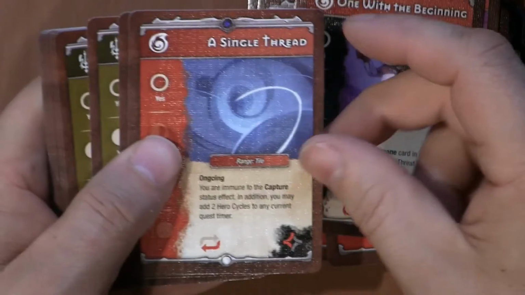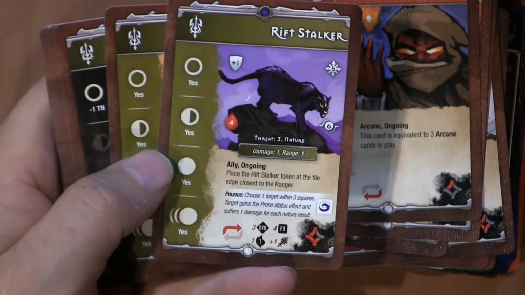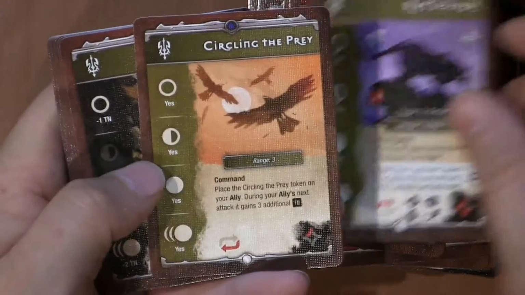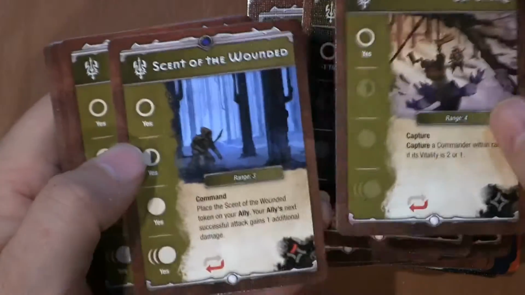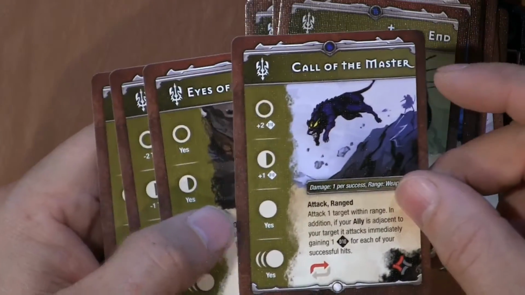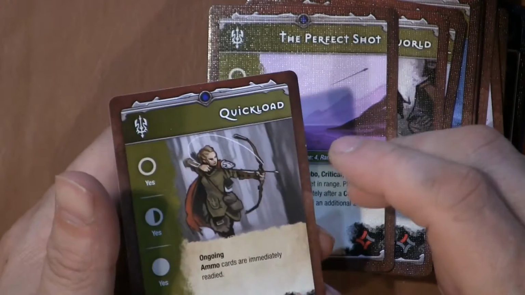Going with the beginning, single thread, first element. Oh, Riftstalker! It's one of the pets, or companions. Circling prey, hip shot, set snare, wounded to the end, call of the master, eyes of the outworld, perfect shot, and quick load. Now my favorite part.